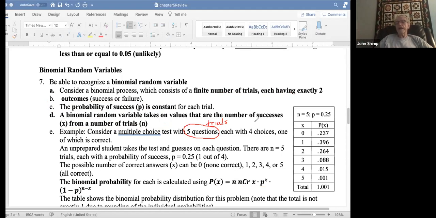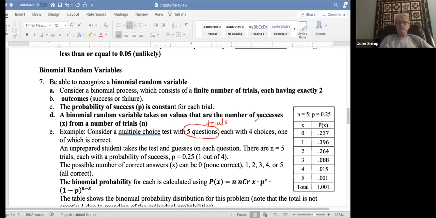The single question has 4 possible answers. And if we randomly select an answer, in other words, we're guessing on each question, the probability of success, or getting it right, is what? How many possible choices can I make? There's 4 choices to make. Those are basically simple events, like from chapter 4. I got 4 possible choices, 4 simple events, but only one of those matches correct. So the probability of success is 1 divided by 4, or 0.25.